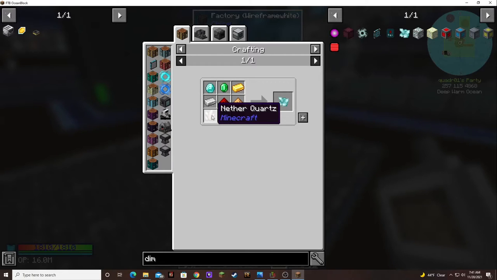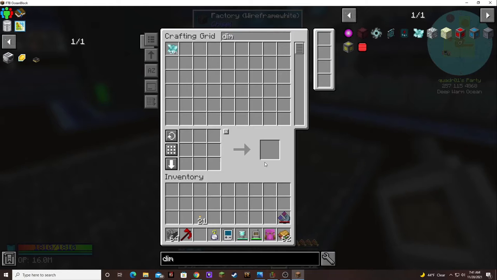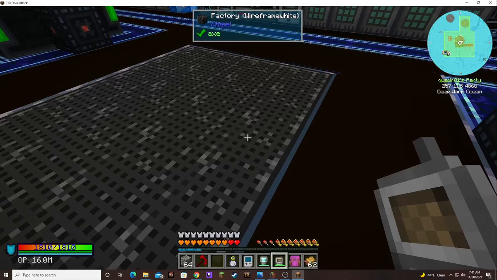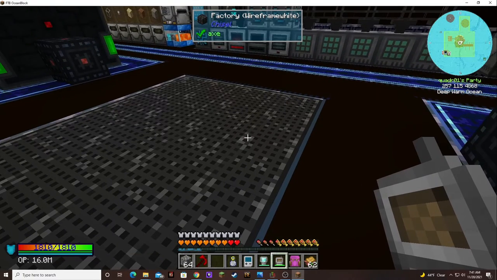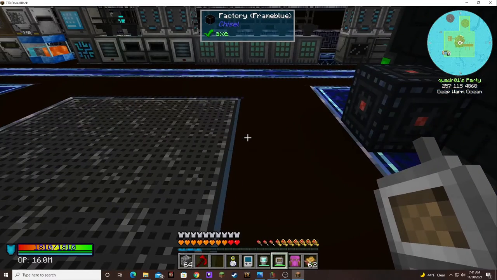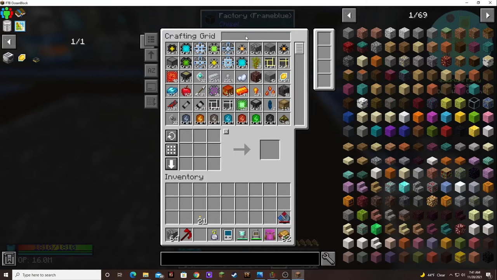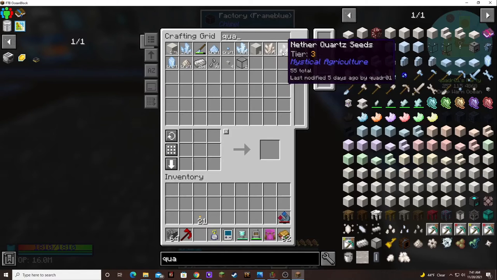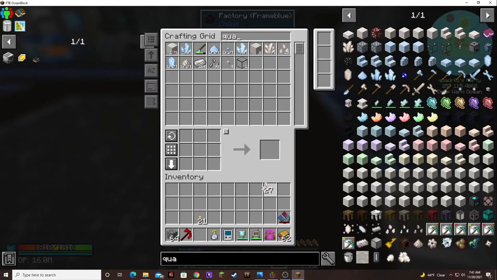We're using all our nether quartz on the raw neural processor. We may need to bump up our nether quartz production because of that, because we used half of it just for the neural processors. So that's nether quartz we don't have for other things. We do have some nether quartz seeds.